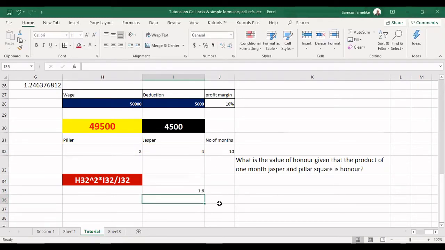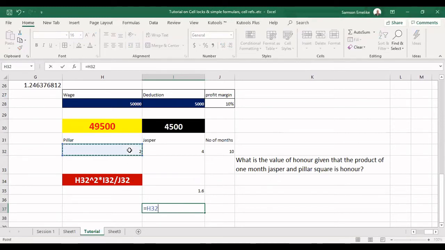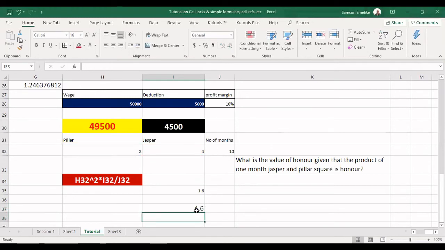Now let's see if we are going to get 1.6 also if we say this is equals to pillar squared multiplied by, I open my brackets and I click here so that I can get 1 month first by 10. Let's see if we are going to get the same answer. Okay, of course, we have the same answer here.